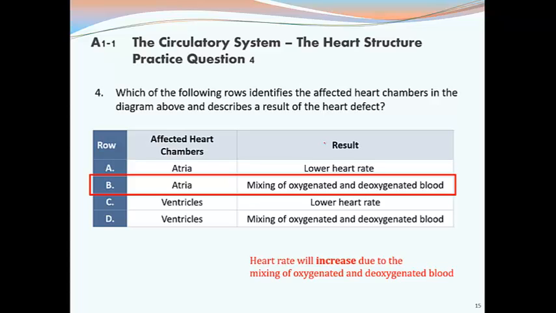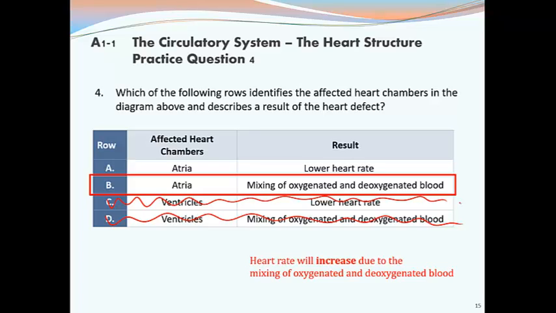And what would be the result of this? Well, as you can see, if you eliminated C and D, as I hope many of you would, knowing the chambers or the atria that are being affected, you have a choice of, does it lower the heart rate? Well, maybe it potentially could, and I know students don't like hearing best possible answer. Maybe it could. I don't know, but I do know that the type of blood found in the two atria are oxygenated and deoxygenated. So that hole would then obviously allow the mixing, and that becomes our best answer.